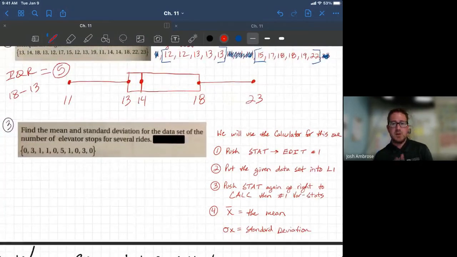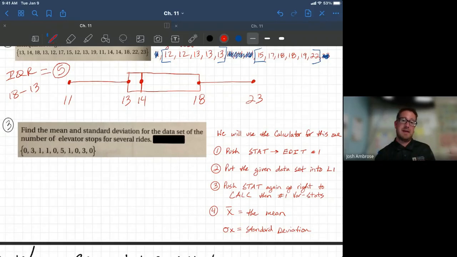Okay, so first thing, use the calculator, turn it on. You will be pushing the stat button. Push the stat button, and then the first category that is going to show up is edit, and number 1 is also edit. Hit enter, and make sure that your L1 and L2, for that matter, all of it is cleared out. There's nothing left in there from a prior old math problem.